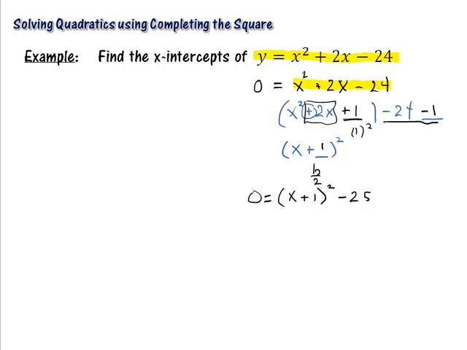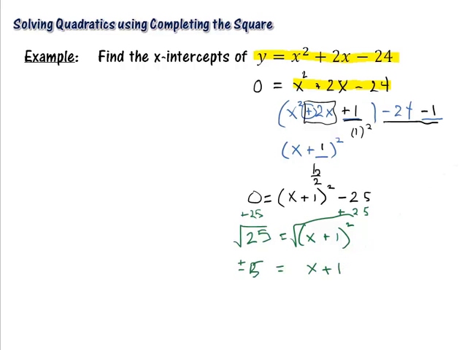If you'll remember, the first thing in solving for x when I have it in vertex form is I've got to move this 25 over by doing the inverse operation, which is adding 25. So that gives me 25 equals (x plus 1) squared. Alright, so once I've got it in that form, now what I want to do is take the square root of both sides. That's going to give me, remember, plus or minus 25, I'm sorry, plus or minus 5 equals x plus 1. And now I'm going to have two equations to solve.